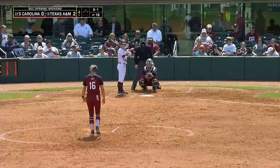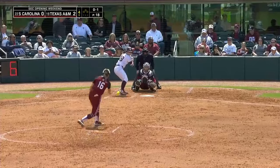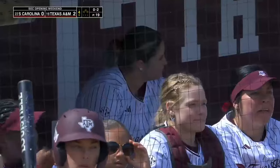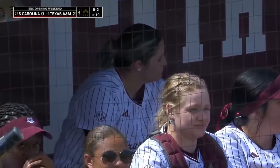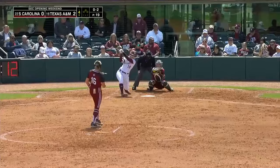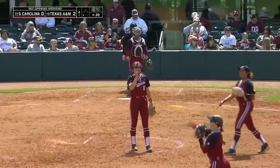Going out there and throwing the way that she's throwing, even look back to yesterday's ball game and the situation that she came into in this series. I think she's showing her versatility, that not only can she be a starting pitcher, but she can also come into those tough situations because she throws so many different speeds, so many different pitches, and she just looks calm, cool, and collected out there. And the other thing I think about, too, is the way the pitchers have performed for Texas A&M this weekend gives the offense a lot of confidence, too. You often feel like there's a bit of pressure taken off your shoulders when you don't think you have to go out there and score 6-7 runs every single game.